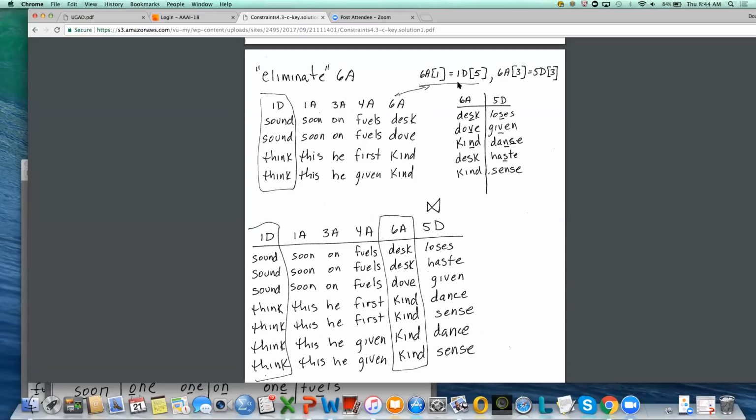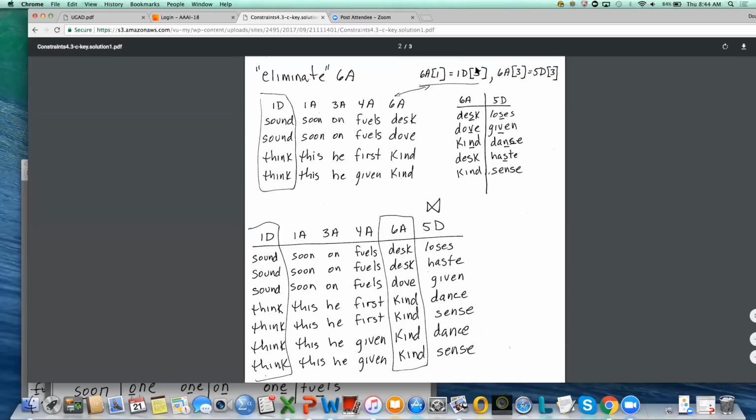I'm just indicating that a relation like this, 6A, if you look at the separate table, does involve 1D. But because I've looked at 1D and taken into account all its constraints, this constraint has already been taken into account in this table.